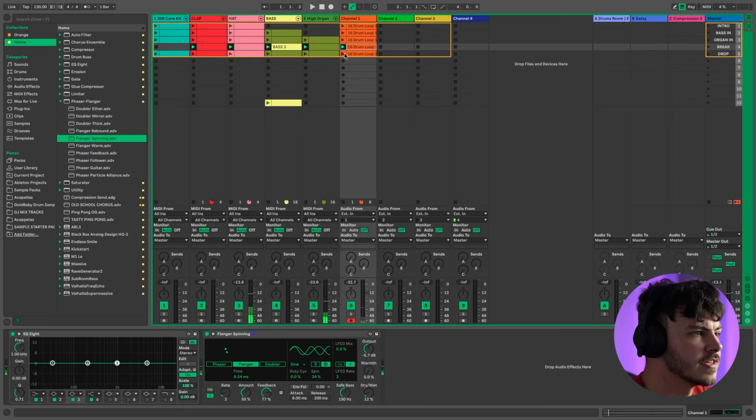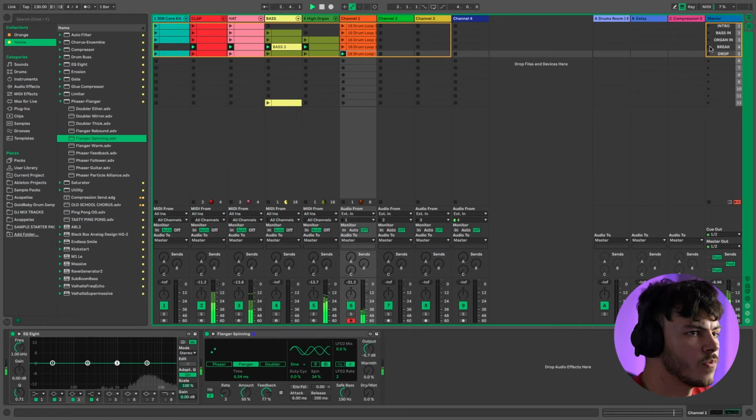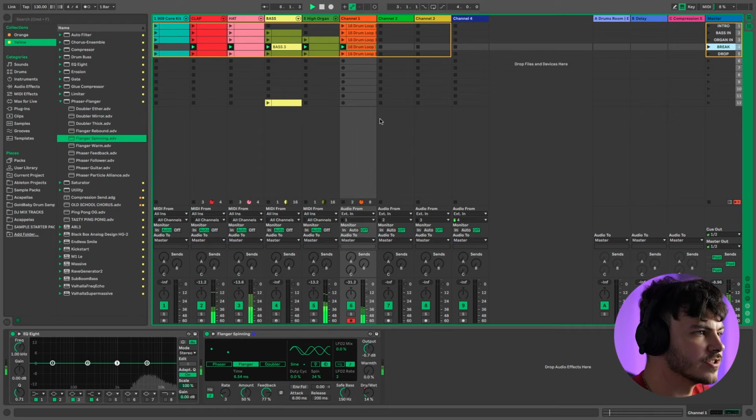Now you can see that every time that clip replays, that automation is going to restart. If I were to click on another clip, if we want that automation to be there, we have to make sure we duplicate the one with the automation on. So this one doesn't have it on, but the one with a break on has that brand new automation.